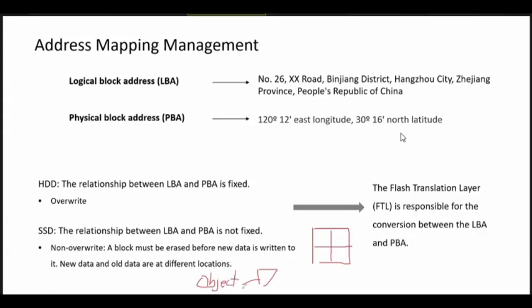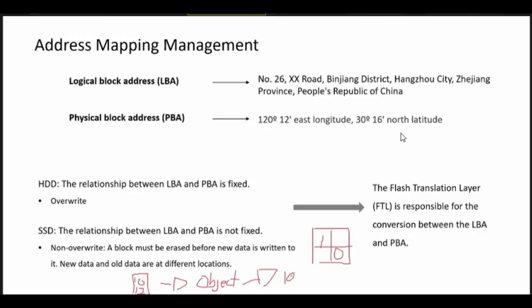J-E-C-T. Object.txt or something. If you change it to computer language, it is 1, 0. Let's just say inside the object.txt, a text file, you have 1 and 0. You save the file, and it saves into the SSD as 1 and 0, in whichever block. Then you make an edit to this file, so you change the 1 and 0, now you put 1, 2 or something in the file.